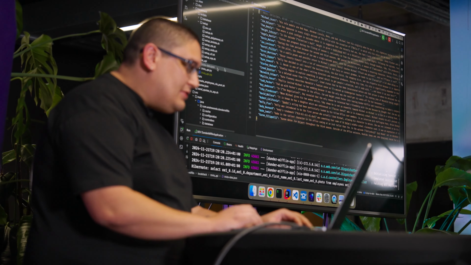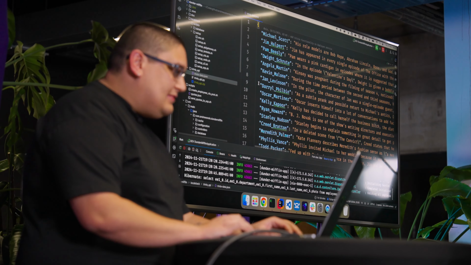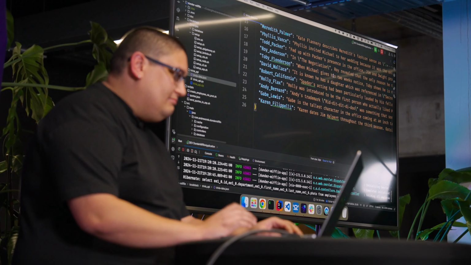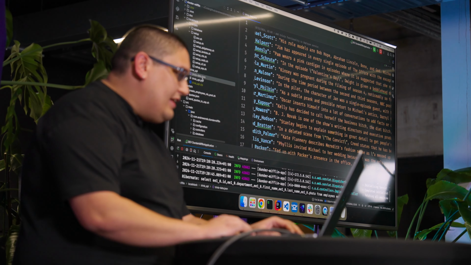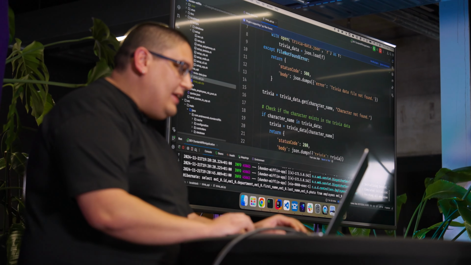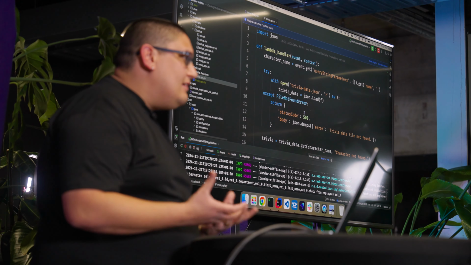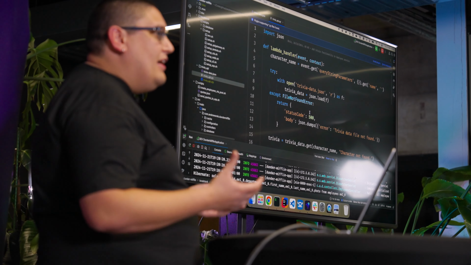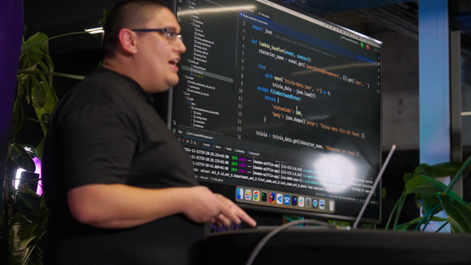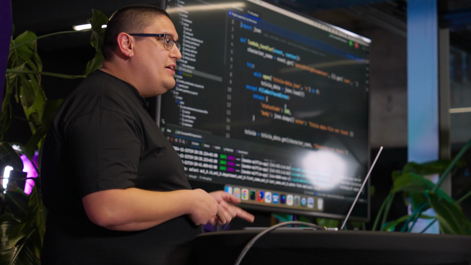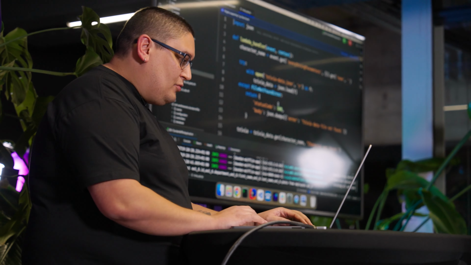We have this trivia JSON. It's a JSON with lines and trivia about the characters. And I have a Python file here that acts like my external API. This Python is being injected as a Lambda function, and the API Gateway is mapping this trivia to return.